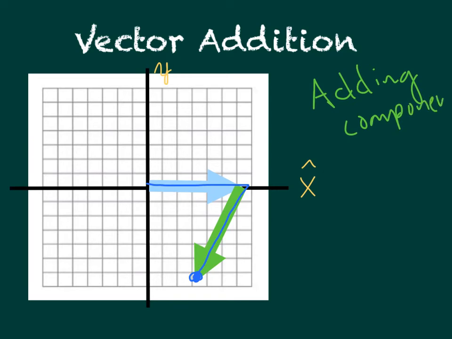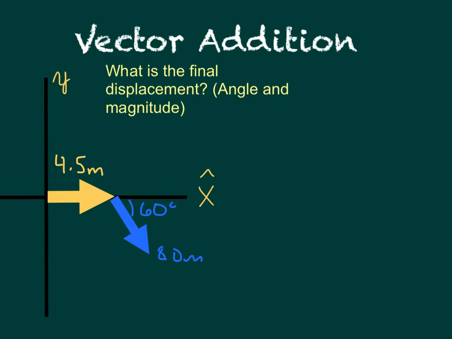You add the components. This is very, very important. You are going to be using vector addition over and over again in this class. Let's look at this example. We want to add the components, so we know we want to find the ax, which in this case, all of a is pointing in the x direction. So that is 4.5 meters. Ay is equal to 0. And then we'll come down here. We'll say that the x is the x component of that, so that would be 8.0 meters times cosine, because it's the adjacent, 60 degrees, which is going to be equal to 4 meters.